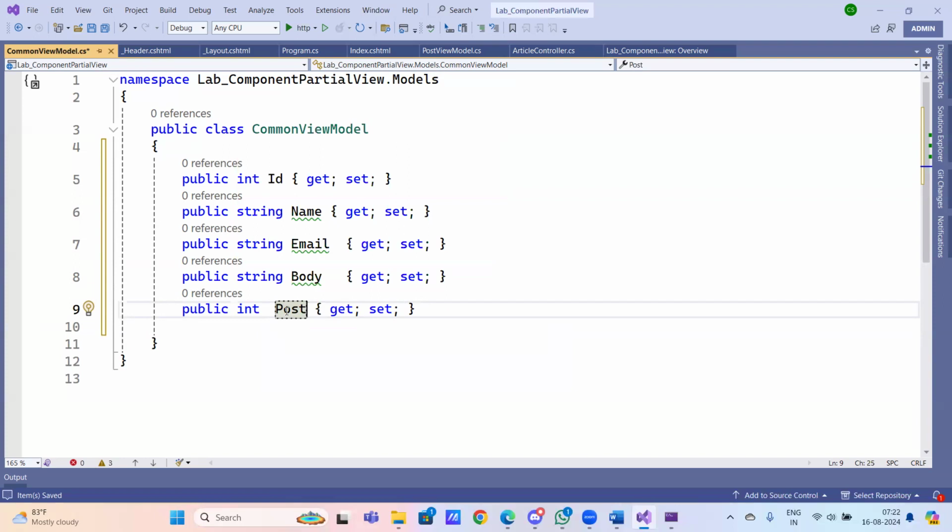I bind through this model. For that, I am creating class.